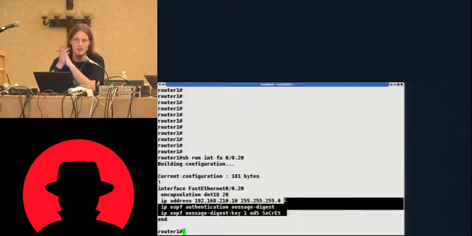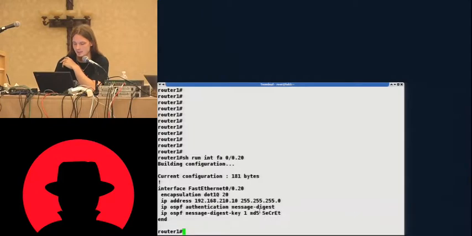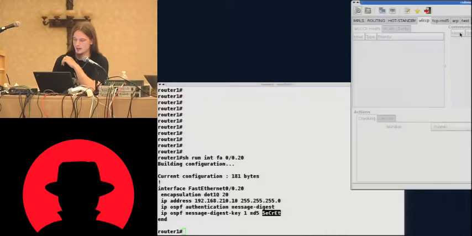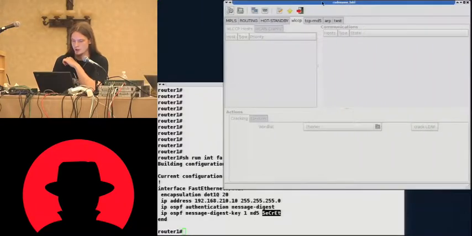So every OSPF packet sent out on this interface is authenticated using the secret string secret. So when I try to hook up with Loki to that OSPF routing domain without authentication, my packages will just get dropped.